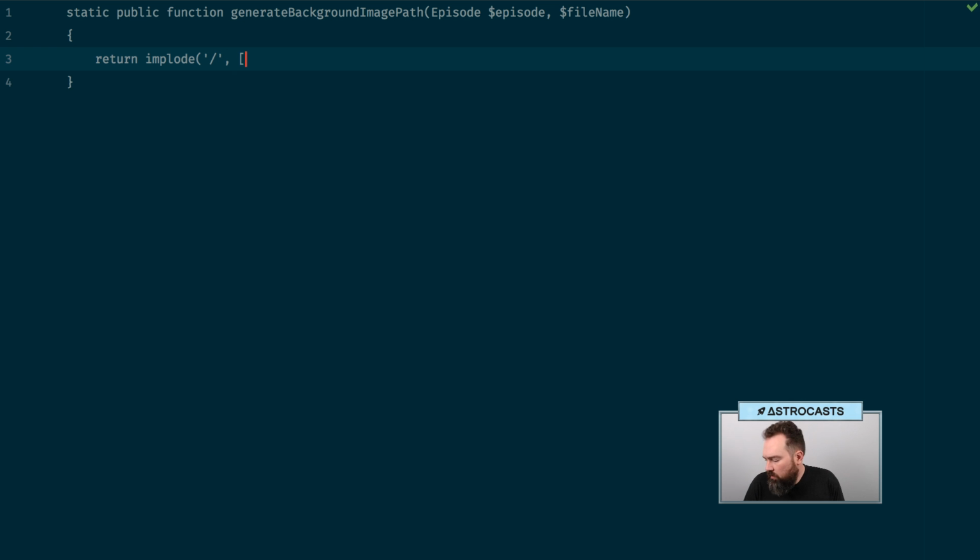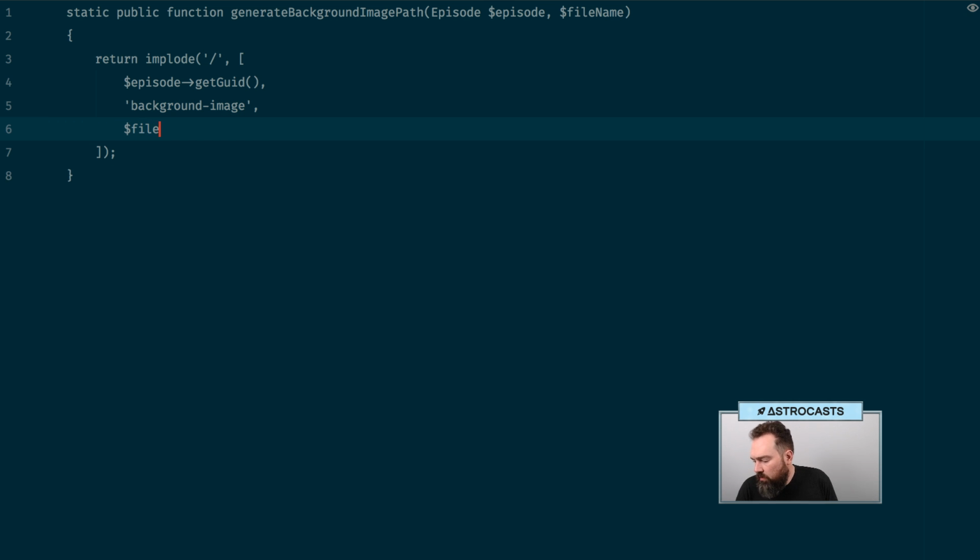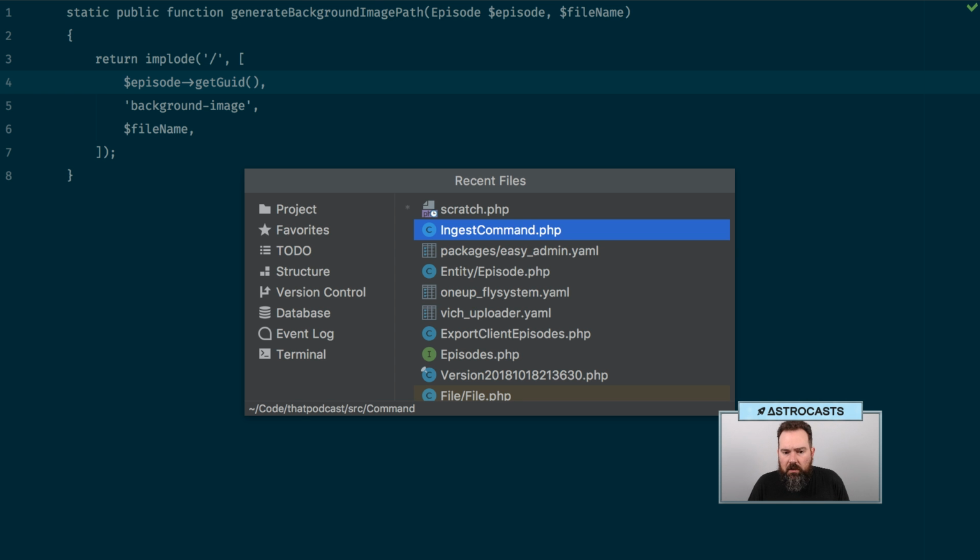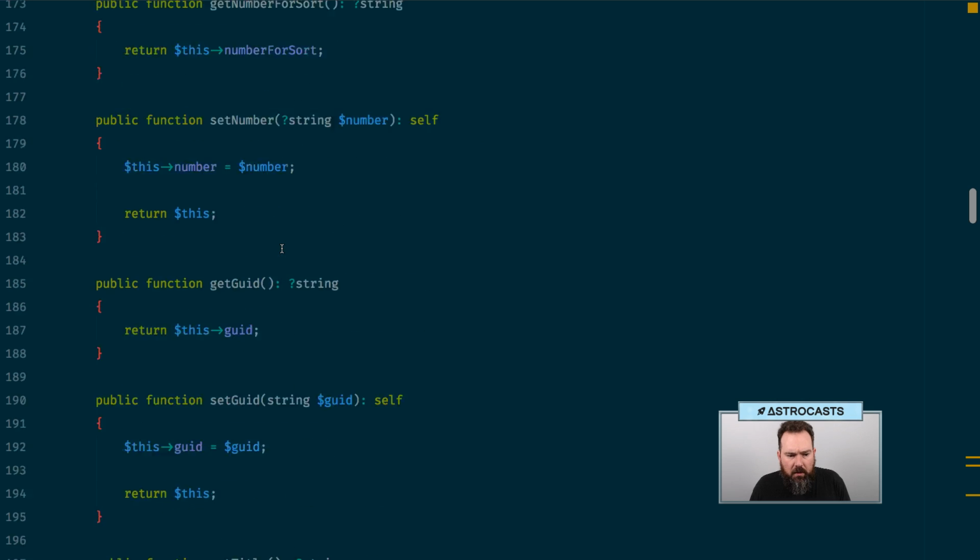Load. And so this is going to mostly mimic what we were doing otherwise. What we were doing previously. So we'll do episode get UID. So this would be the background image. I'm actually going to make this deeper than it was previously. And one of the things that I think we need to be able to do is, do they call it, transliteration. So let me see what episode looked like before, because we already had some of these.